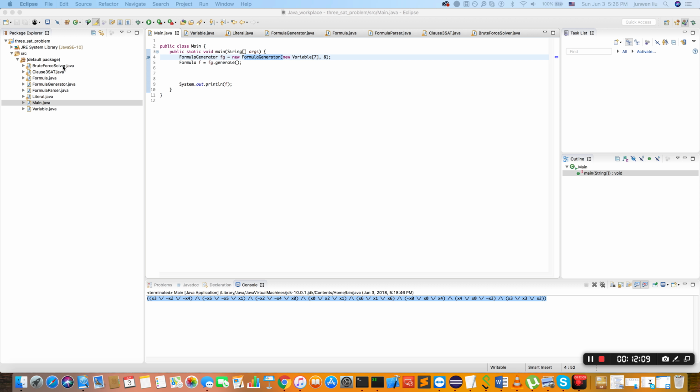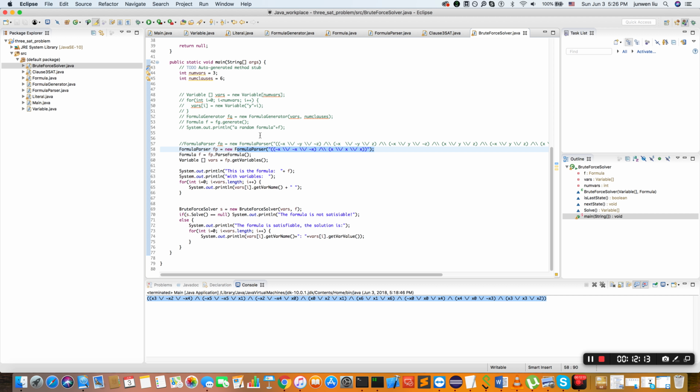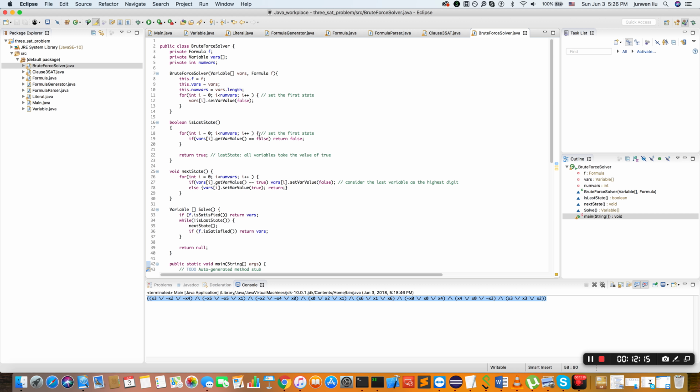So we can also see other classes like the brute force solver, and in the brute force solver we can see a constructor, and we'll take a variable array and formula F. So these two are what we generated before.